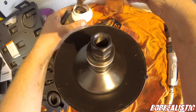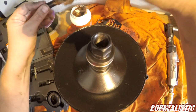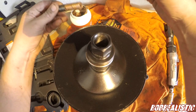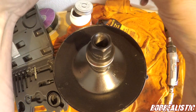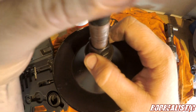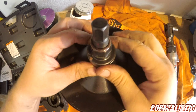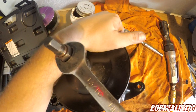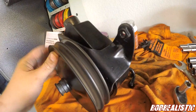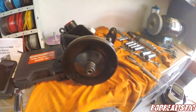Okay, anti-seize coming up. This is the jack screw. Put some anti-seize in here. And also inside. And then we're gonna screw this down in here. All right. And there it is, one pulley with a bracket and power steering pump and all new and pretty. Yep, so we're gonna go ahead and install that bad boy.